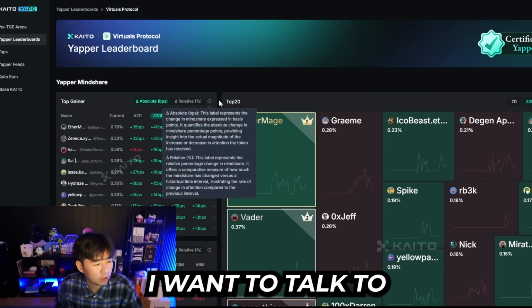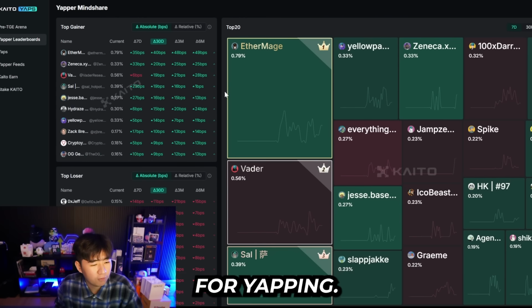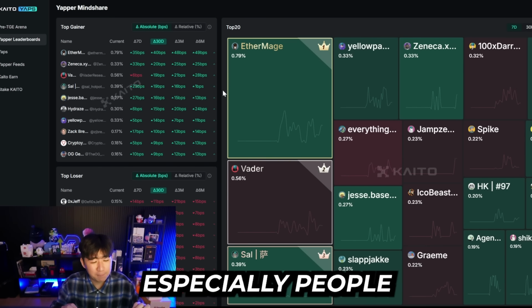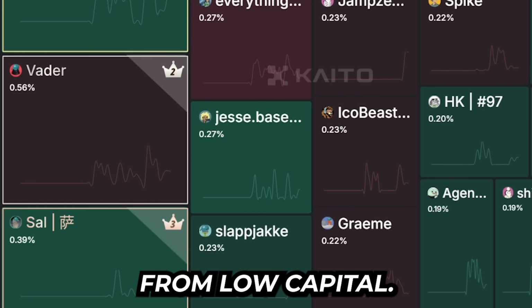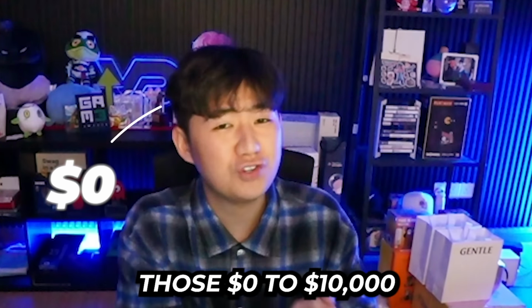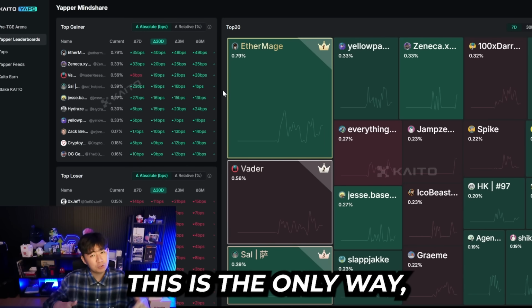The next thing I want to talk to you guys about is actually the Kaito leaderboard for Yapping. Why is this so important? Because this one is for especially people who like challenges, people who are starting from low capital. This is possibly the best chance of you doing those $0 to $10,000 and actually making it happen. This is the only way, by the way.